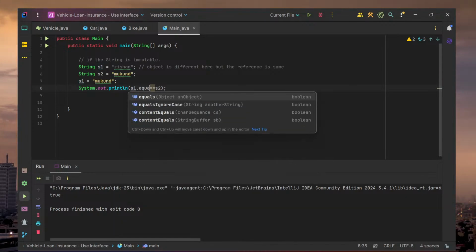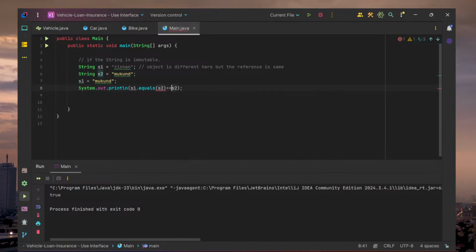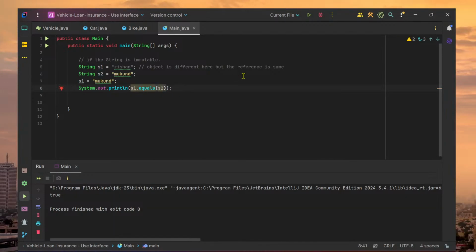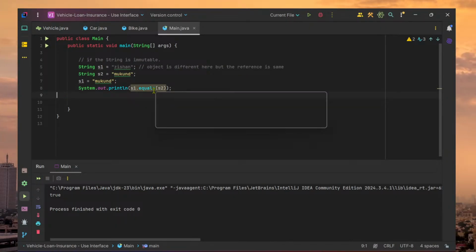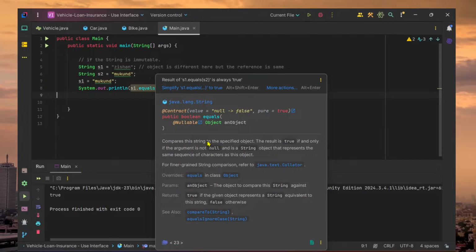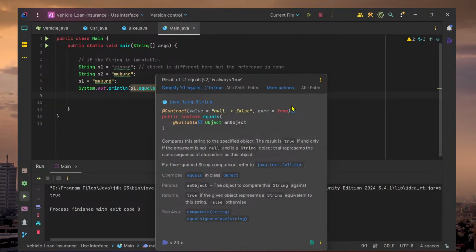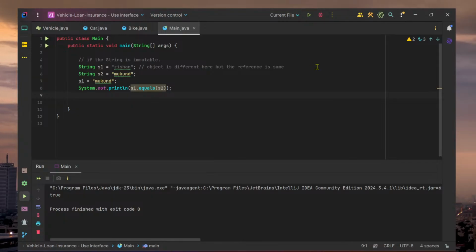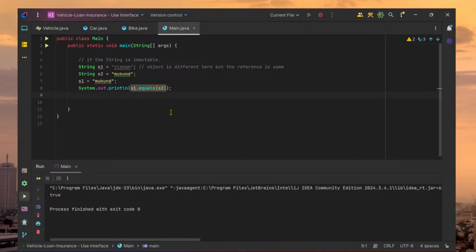Correct. Let's write this. And what will it print? Let's see the definition. It compares the string to the specified object. What will it print? Can you guess?